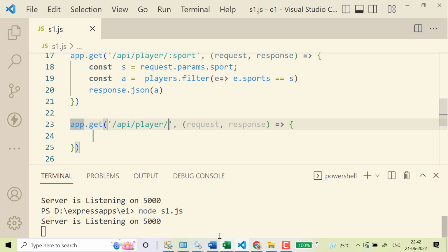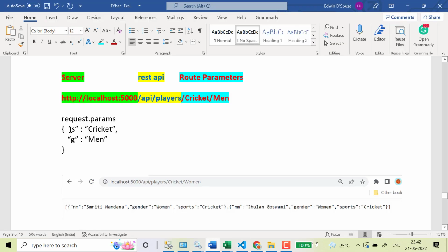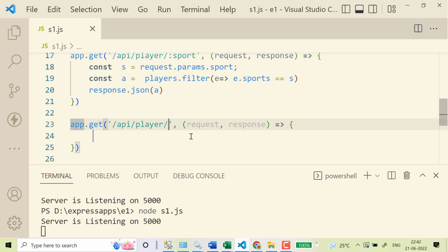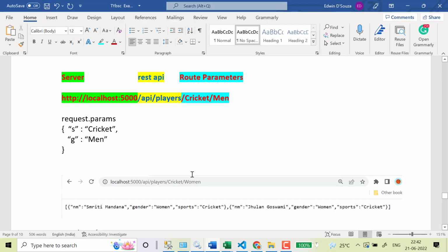The first parameter is the sport, and the second parameter is the gender, that is G. So I'll write my first parameter as :S and my second as :G. In the example, I passed cricket as the value for S and men as the value for G.